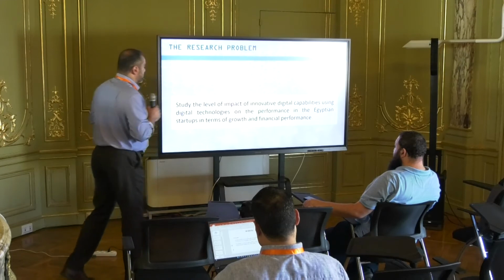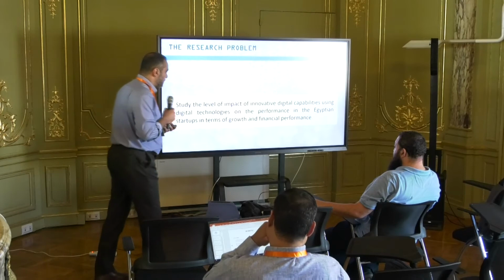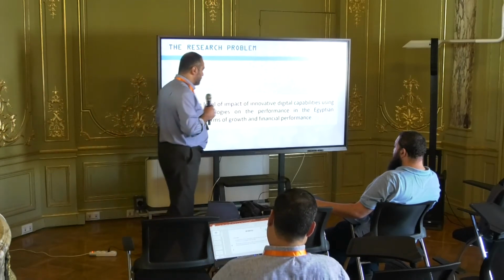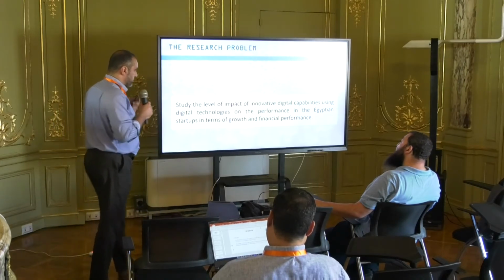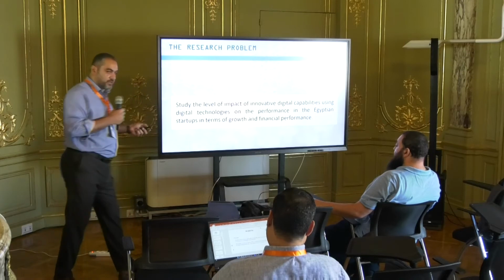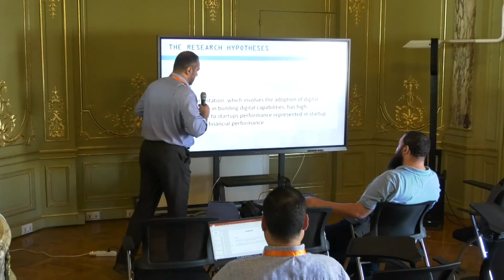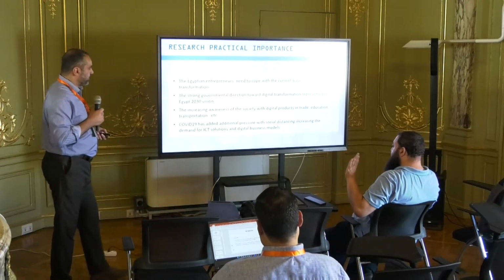Now we go to the research problem, and what we need to study here is the level of impact of innovative digital capabilities using digital technologies on the performance of the Egyptian startups in terms of growth and financial performance. So the companies that are adopting digital capabilities are able to achieve better financial performance. That's the hypothesis of this study. And that's what we need to explore.